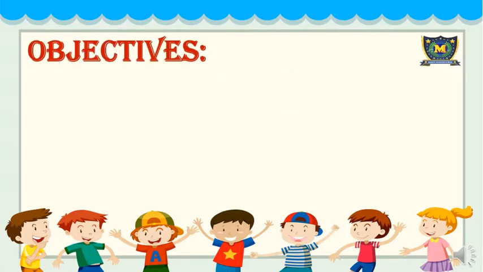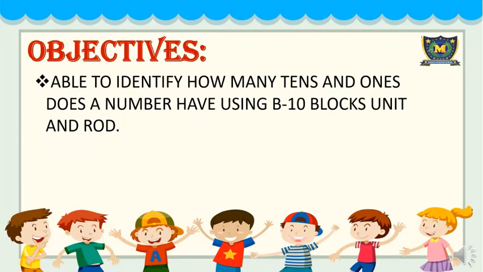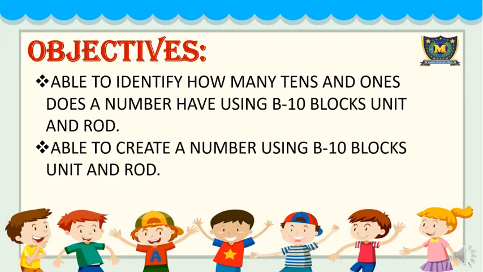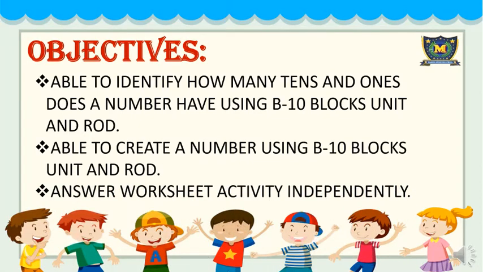Objectives. At the end of this lesson, you will be able to identify how many tens and ones a number has using building blocks, unit, and rod. And you will be able to create a number using building blocks, unit, and rod. Then you can answer the worksheet activity independently.